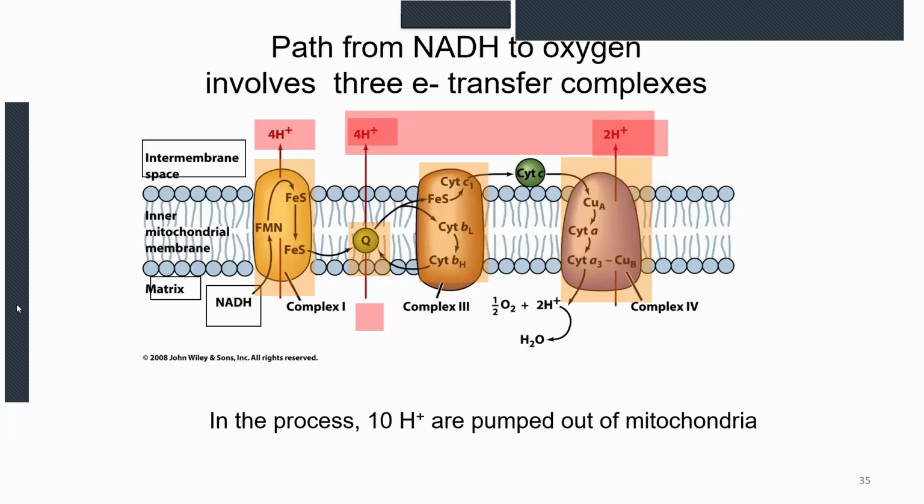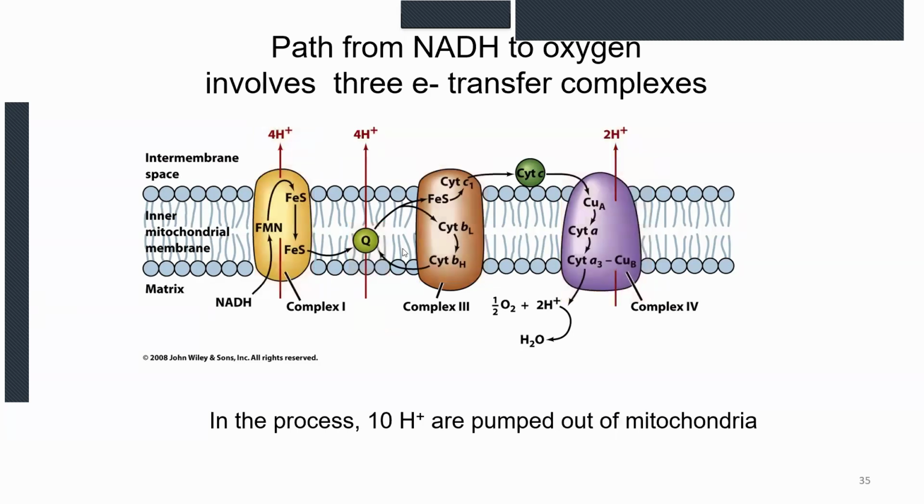So these are our different complexes that are doing all of this work. Now, NADH moves 10 protons, FADH2 moves 6 protons. It's difficult to think about this in terms of one proton causing a change in pH, but that's exactly what it is. When protons end up in the intermembrane space, that means the pH within the intermembrane space has gone down. Why has the pH gone down? Well, because the hydrogen ion concentration has gone up, the proton concentration has gone up. So the pH is lower, it's more acidic there.